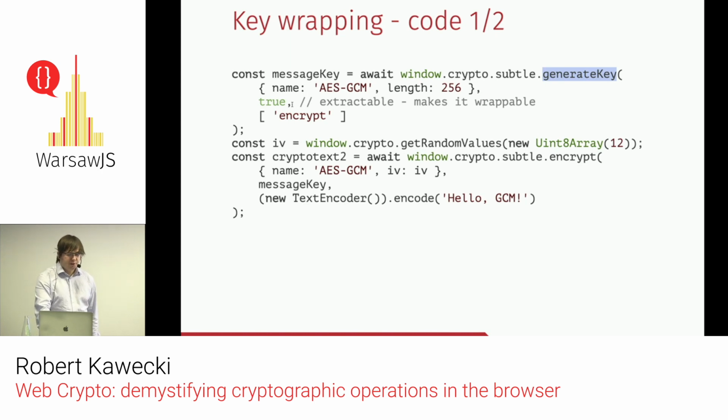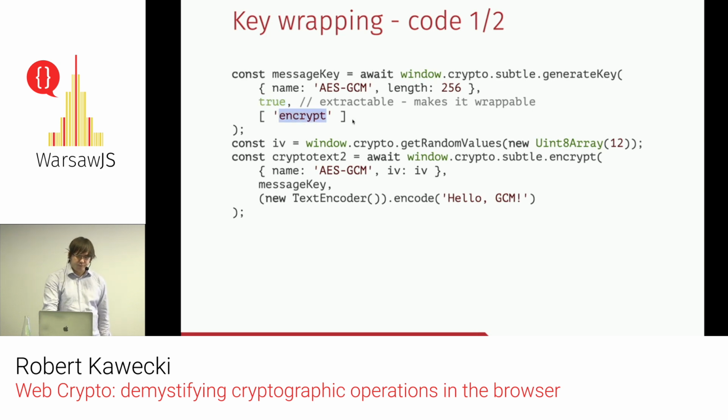So first of all, we have to generate the encryption key, which only takes like 3 parameters. We need to make it extractable. So this parameter here, we've been passing false all the time, and that made the key unavailable for exporting or key wrapping. So if we deleted the original variable from our memory, then the key would be inaccessible to JavaScript. Now we have to pass true here, because we will be exporting it or sending it to the other party, right? So it has to be extractable. And of course, it's only used for encrypting the message.